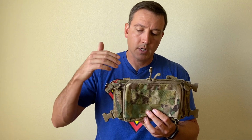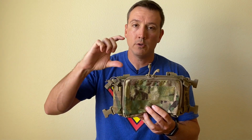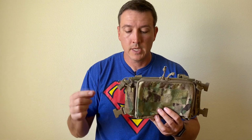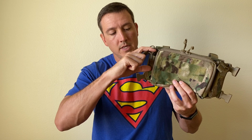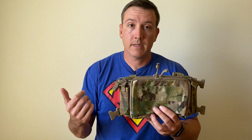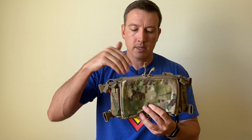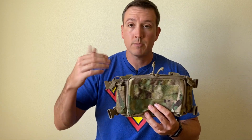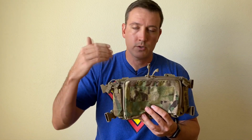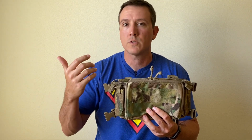Now for the back, a couple points on the back pouch. The loop does not go all the way to the bottom like it does in both the RDR and the Spiritus. It actually only goes maybe 2/3 of the way down. I haven't found that to be a negative, to be honest. Most of these conversions, like I have the 8492 Nylon Works conversion in here right now, grip mostly at the top anyway, so there's still plenty of purchase in there for it to get a hold of, and you know your inserts aren't going to come out.